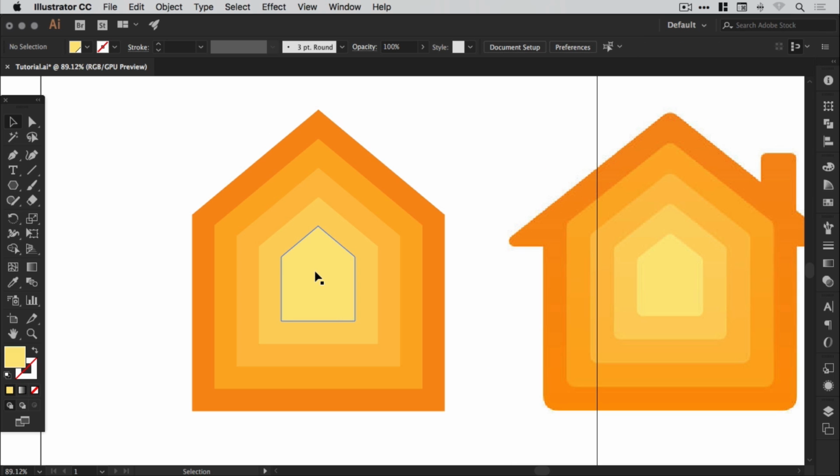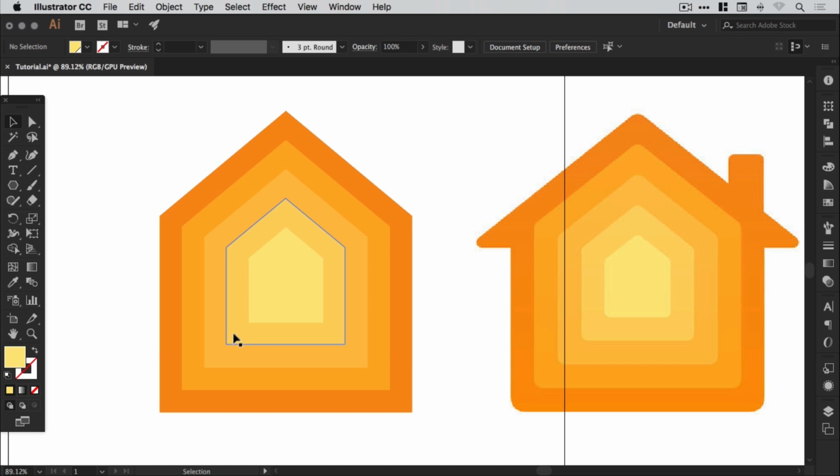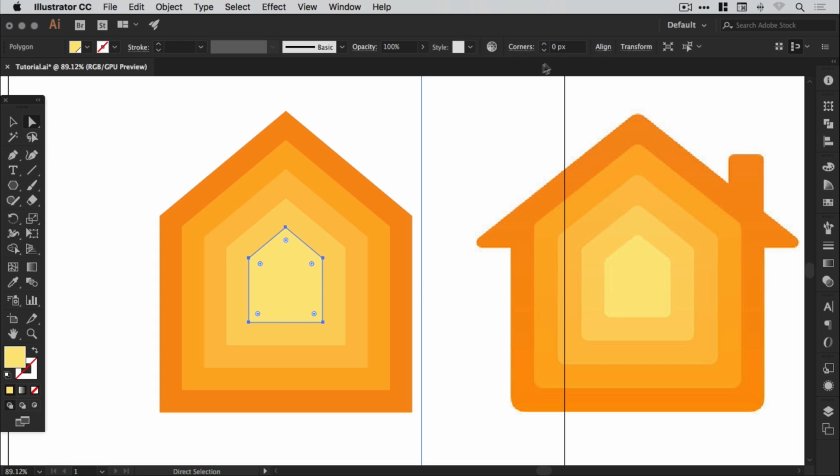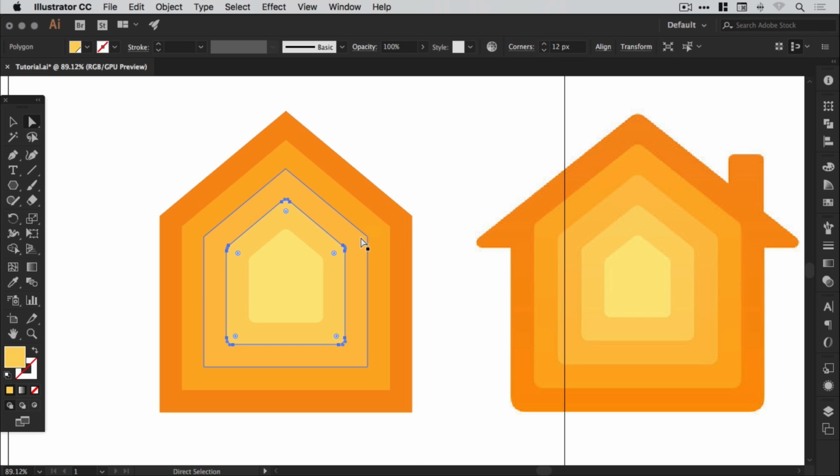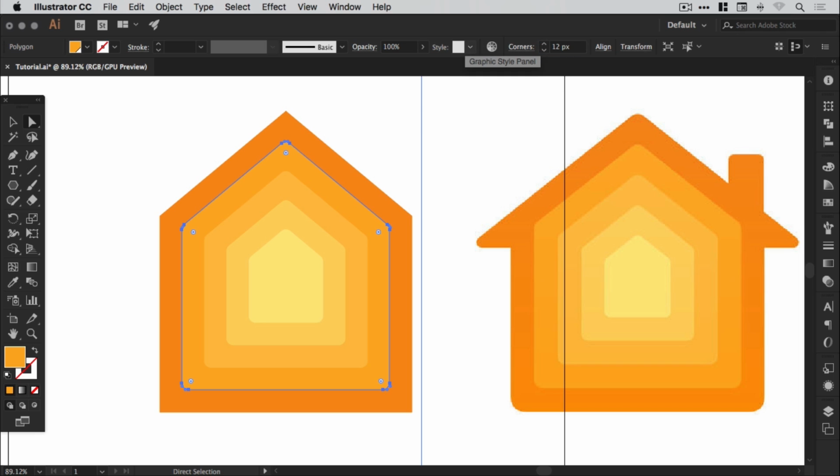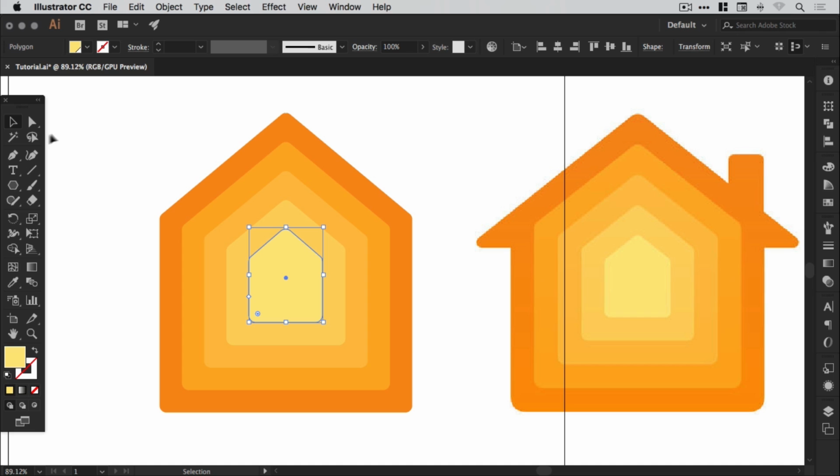So you can round off the corners at the beginning, but one of the problems you might find is that the radius of the corners actually scale up or down as well. So as you create more and more shapes, the radius will either get smaller or larger. And by doing it this way, what it means we can do is select the central shape, click the direct selection tool, and at the top here you'll see corners. We can type in 12 and we can do the same for all of these shapes. So rather than worrying about the corners scaling up or down by doing them at the beginning, we can leave those till this step and just do them all at once, so they're all going to be 12. So to do that, just select a shape with the main selection tool, then click the direct selection tool, and then you get this option at the top for corners.